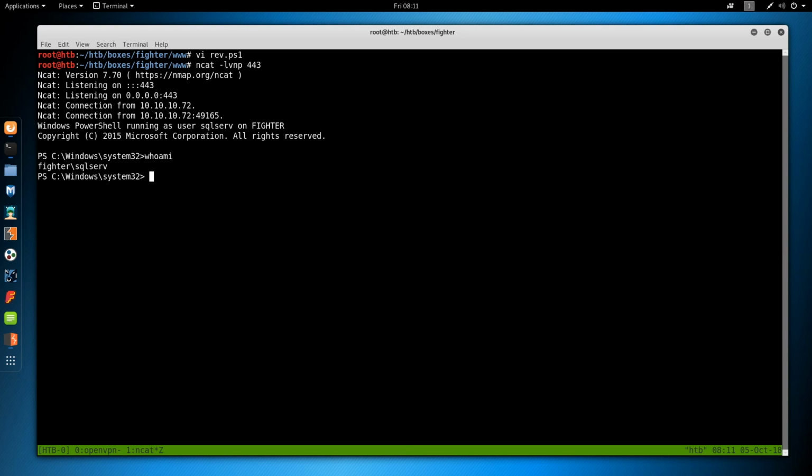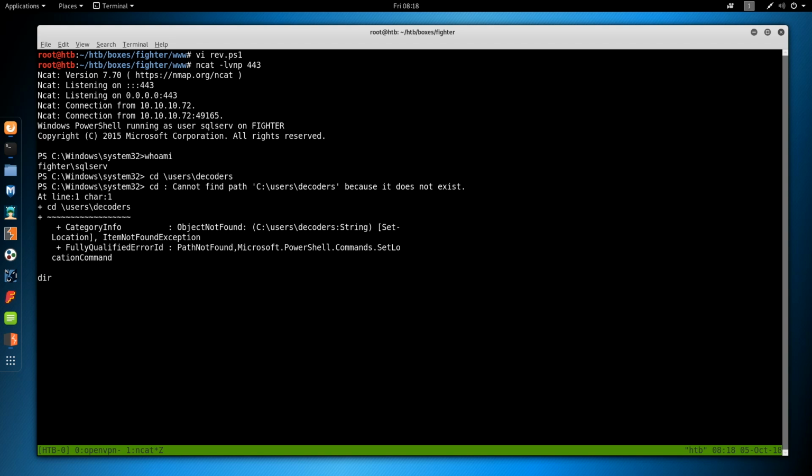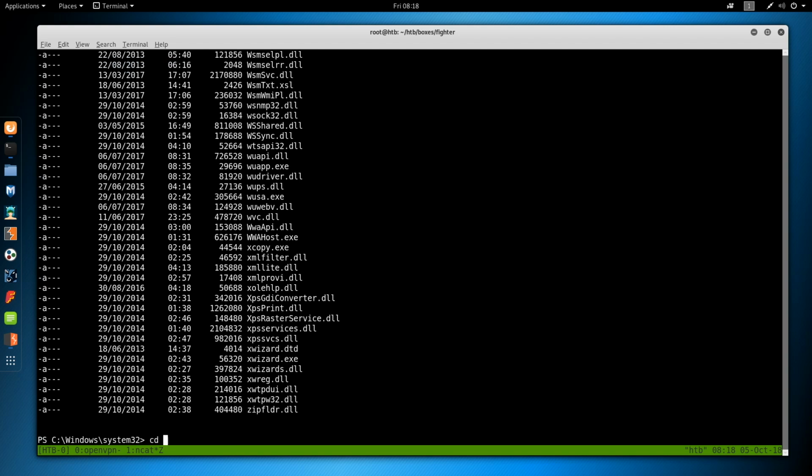So if we do whoami, we are still the fighter/SQL server, and we're in the 32-bit version of PowerShell, so our next task is trying to escape this. So I'm going to go into the Decoder's user folder, and I made a typo, cd users decoder.